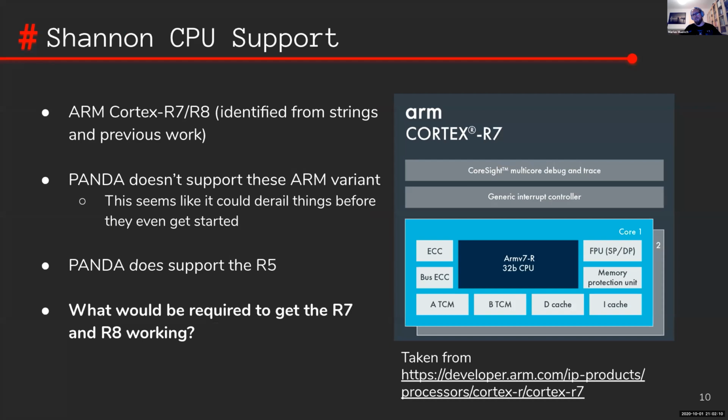The first task when starting to reverse an emulation target, or an unknown target, is to figure out the CPU architecture we're dealing with. We knew from previous work that it's likely to be a Cortex-R7, and later on during our efforts also realized that for the S10, it's actually a Cortex-R8 MCU running the baseband firmware. Unfortunately, PANDA does not support these ARM profiles out of the box. So it could be a showstopper.